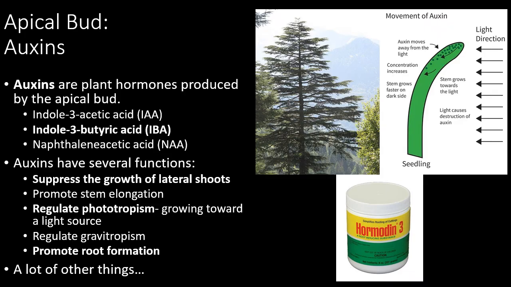And because auxins promote stem elongation, they kind of accumulate on the dark side of the stem where they're not being destroyed by light, and they actually cause the stem to elongate more on that side, which is very relevant. If you've ever left a plant in a windowsill for too long, you'll notice that it'll start to press itself up against the glass, and it'll lean entirely against the glass of the window because that's where the light is. The lights inside your house typically are still darker than any amount of sunlight that is available outside. So plants tend to want to grow towards the window.